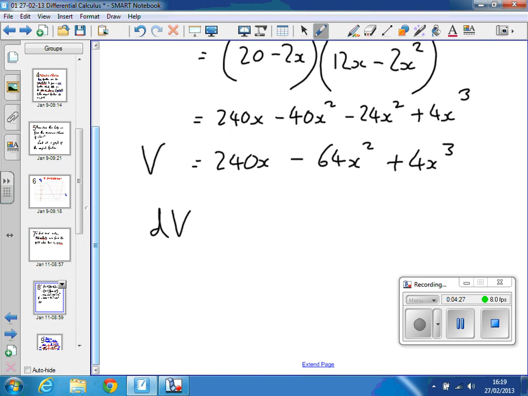The first thing, remember the differential function is a new function. So it's not volume anymore, it's a new function, which tells us what? What does it tell us? Rate of change, yes. And that's what this means. This is the notation for it. The rate of change of V with respect to x. And in shorthand we say dV by dx. D for differential. The differential of V with respect to x. The rate of change of V with respect to x equals, here's the answer: 240 minus 128x, a little bit of mental arithmetic there, plus 12x squared. And those of you who know the rules will know that it's as simple as that. You just write down the answer. The calculus bit is not the difficult bit. The algebra leading up to it is.